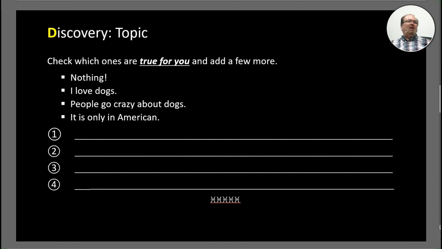I love dogs. Maybe, is that true? I know other friends that really love their dog, just like their own sister or brother, their own child. People go crazy about dogs. I have a few like that. They buy all kinds of dresses and pants and underwear. They wear diapers. People go crazy about dogs. What about you? Are you crazy about dogs? I'm not. I love dogs, but I don't want one as a pet.